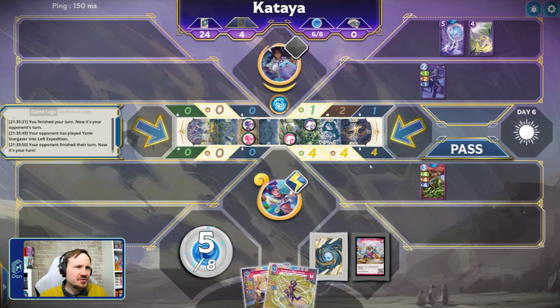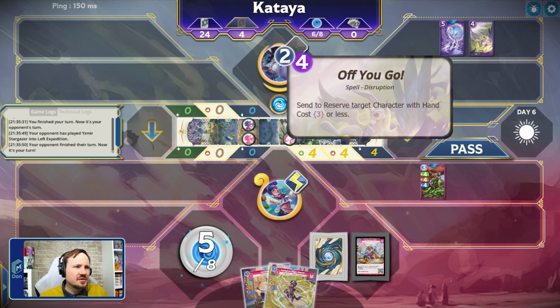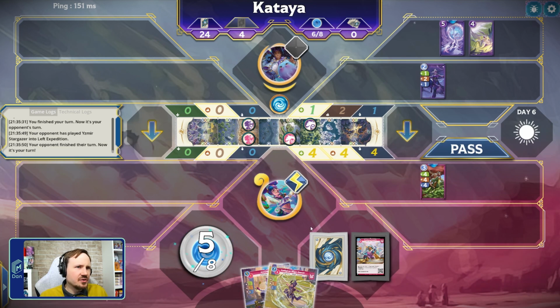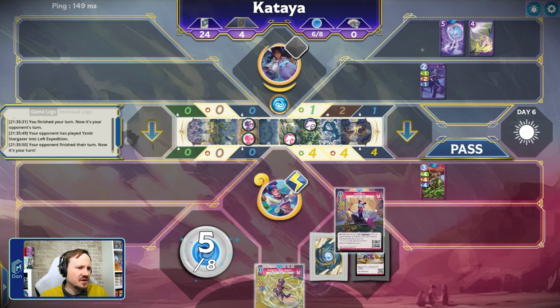Did they value its stats right now? I guess not. They did not value its stats. Okay, so this is what I'm saying. So they put the Stargazer here. And now their plan is to Off You Go or banish something here. But we're not actually going to allow them to win this. I'm going to do this.